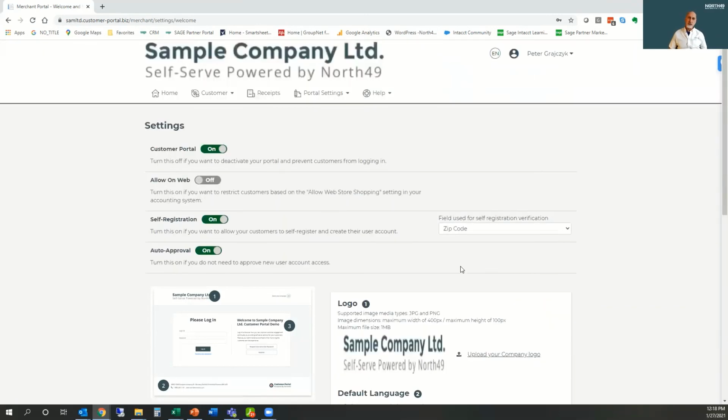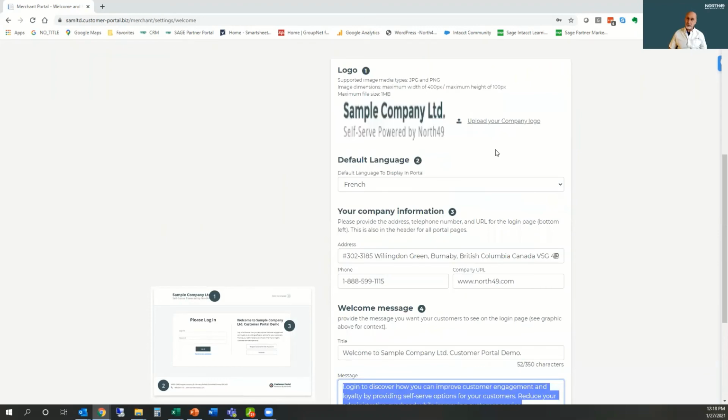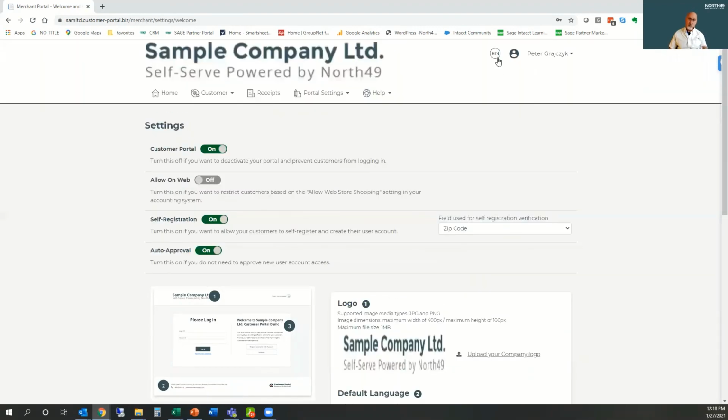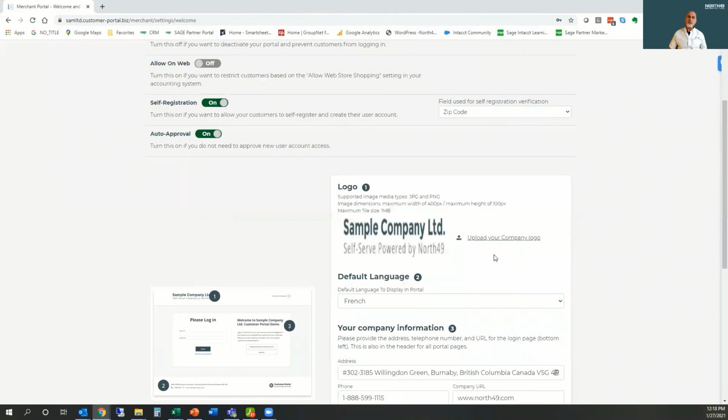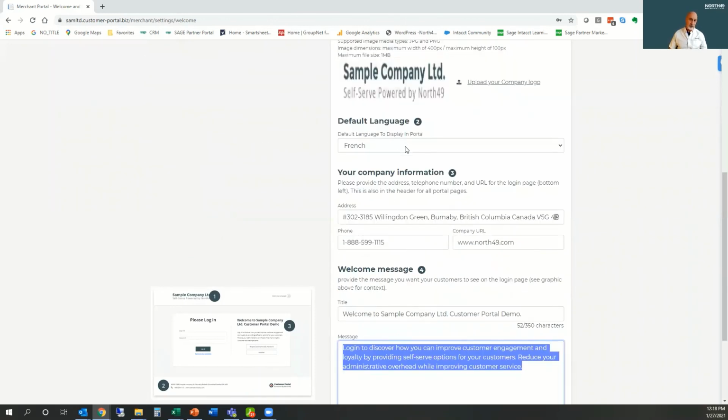And so you'll notice that's how I control this. It's very simple to do. Your customers can toggle it by themselves, as can you inside this portal, or you can set the default right here. And again, today we have French and English. Soon we will have Spanish on there, and I suppose other languages as demand warrants it.